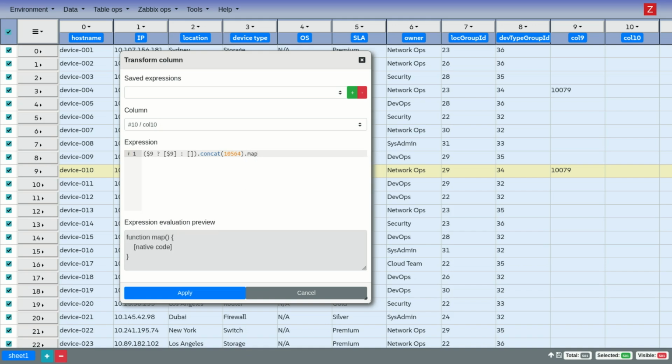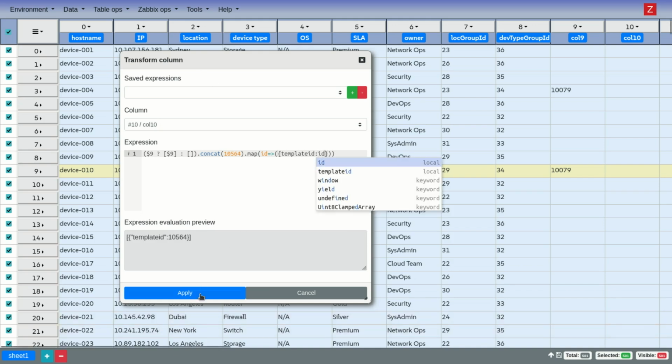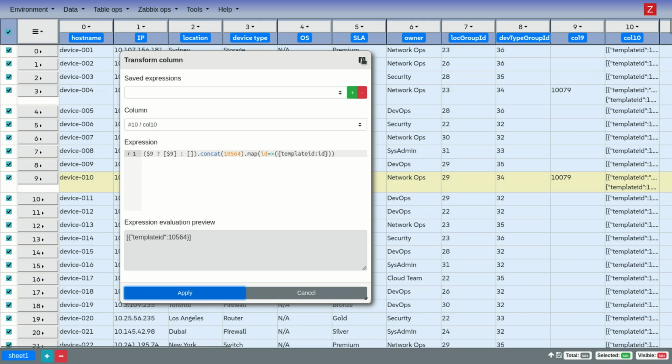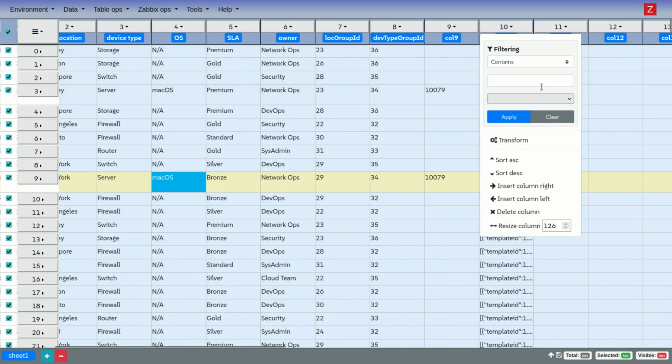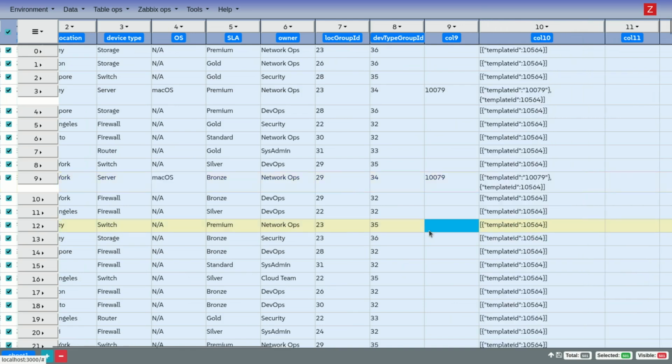So I will do a map, say ID, and we are returning template ID. Let's apply the transformation, and now you see we have it very nicely rendered here, 300. Okay, you see here we have a single element in the array, here we have 2.